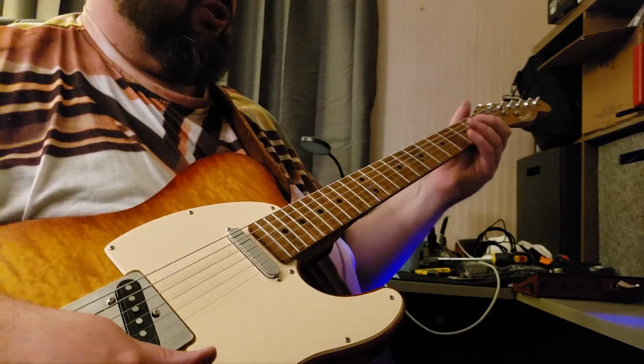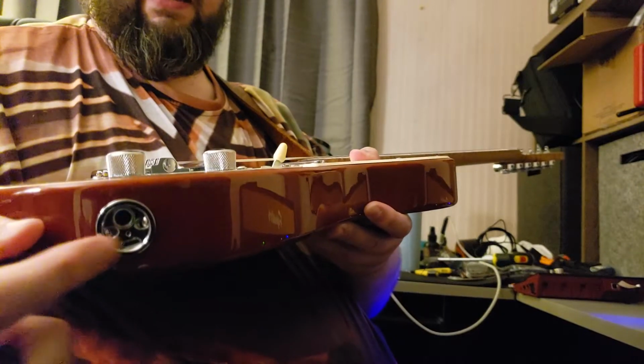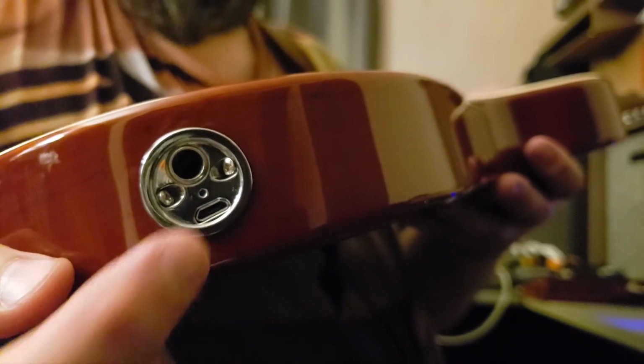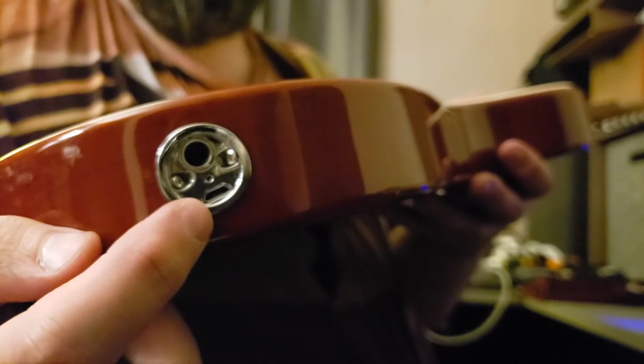One thing that's cool that I didn't show you yet, I'm going to put this in standby, is that there's a jack that comes with this that has a micro USB port in it, right here. So these are active pickups, and all you have to do is plug this in every 300 hours. That's a long time. I've charged it once, and I've had this guitar for quite a while now, maybe a month or so, and I've only charged it once. When you plug the jack in, I don't know if you'll be able to see because my fat hand's going to be in the way, but when you plug the jack in there's an LED. Let's see if I can get this so you can see it.